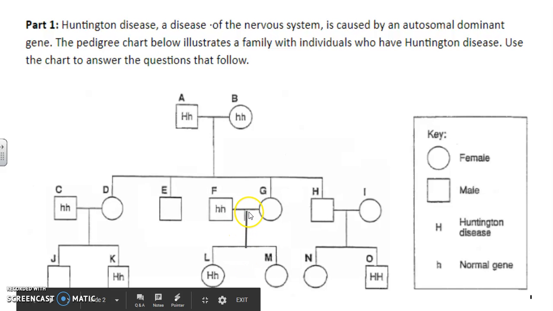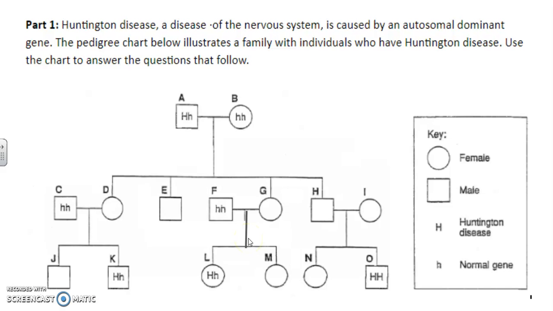to your pedigree. So a pedigree is very similar to a family tree, except in genetics, we're going to be using it to show how a trait is being passed on through a family. Okay, in this case, you'll see that it says Huntington's disease, a disease of the nervous system, is caused by an autosomal dominant gene. That means that everyone that inherits this has two genes they receive for it. It's on one of those first 22 pairs of chromosomes that we have.